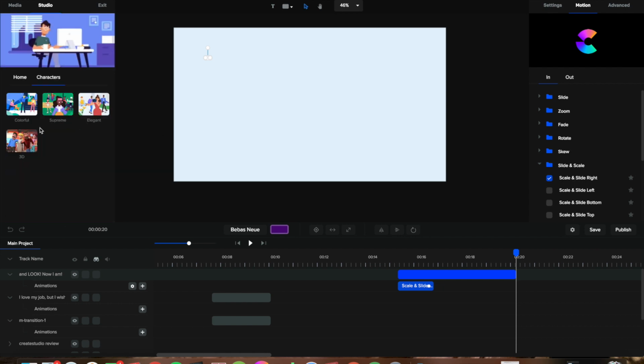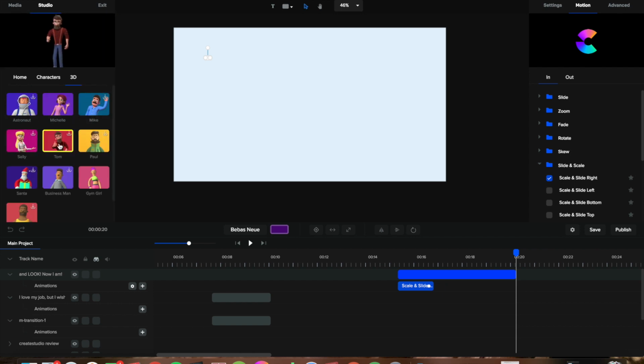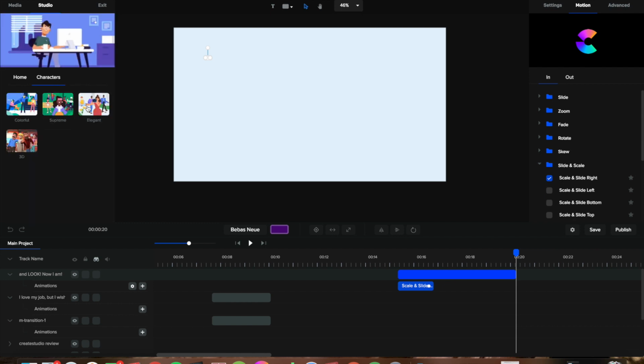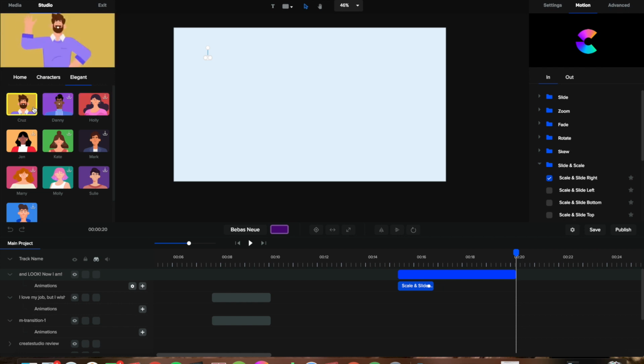And now let's add Brad, because Brad is stuck in the office right now and he's pretty sick of it. So we have some different choices. I think I see him already. There's 3D characters, which look really cool. This Tom guy I like. And every character, they have different animation features that they can do, like smiling, waving, driving, typing at a computer, jumping up and down, whatever it is. So I think, yeah. Oh, his name is Cruz, my bad. So Cruz is just gonna be added over here into the park.